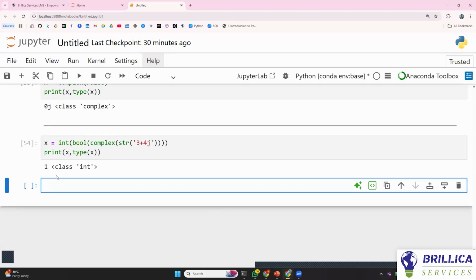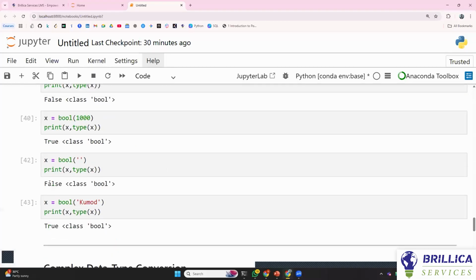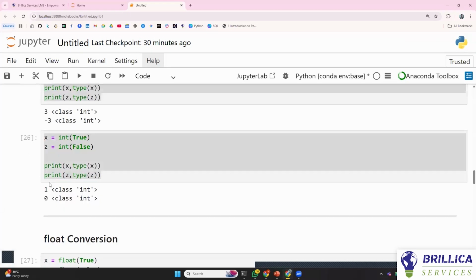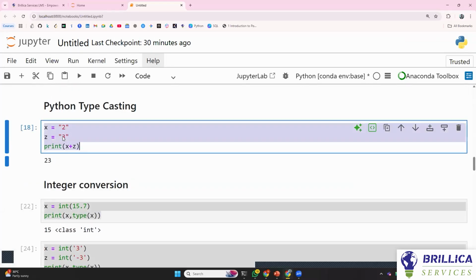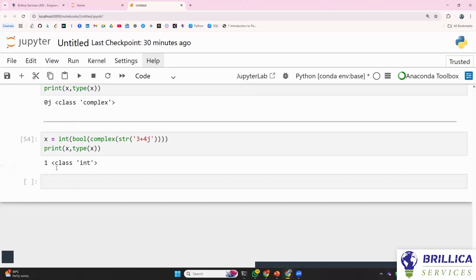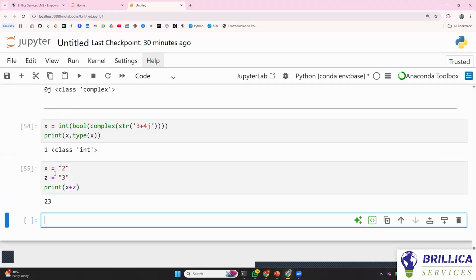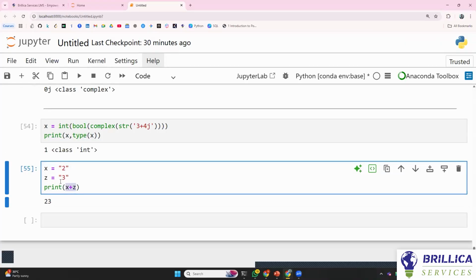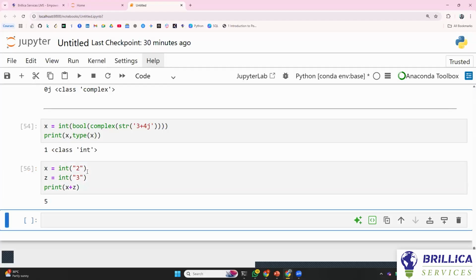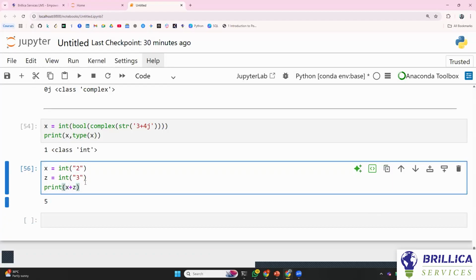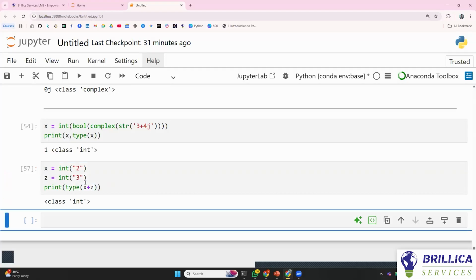So let's go back to the practical, and let me copy the first code which we just did in class to understand type conversion. If I run the same thing, we get 23, but we are performing an arithmetic operation, so this should return 5. So if I convert this into the form of integer, and run this, then it will return 5. And if I check the type of the result, it will return int. So I hope type conversion and typecasting is clear in Python.